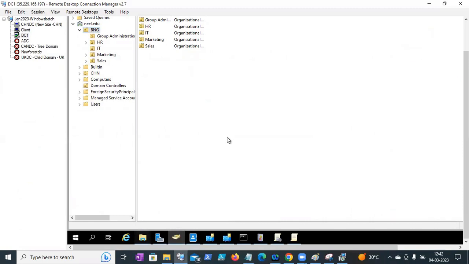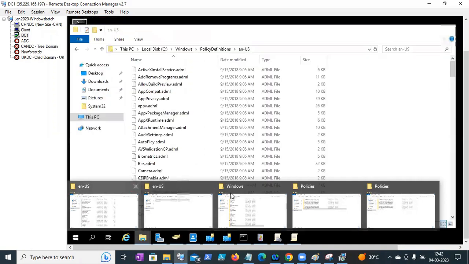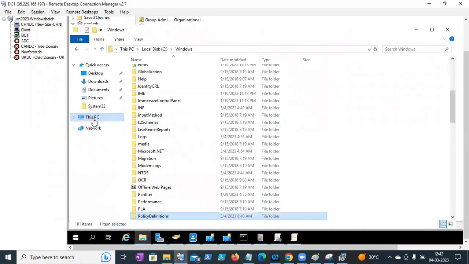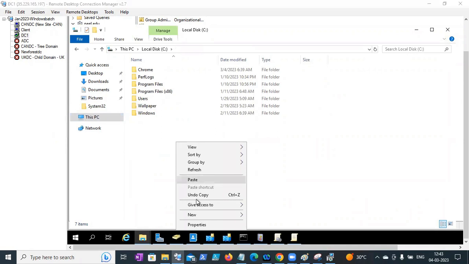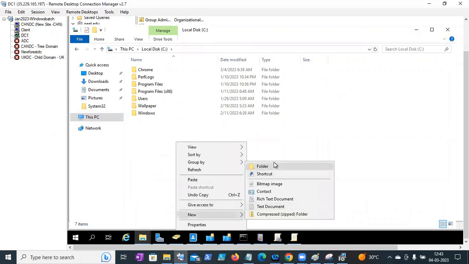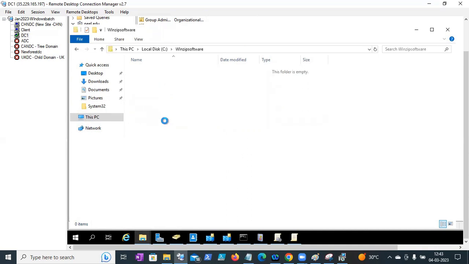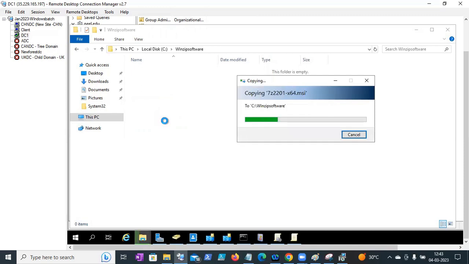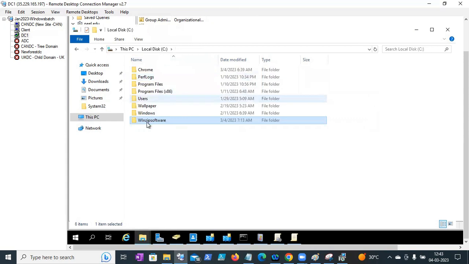You can put the folder here, WinZip software install. Paste it. So what you need to do, you have to share this folder, which has the MSI package we have.